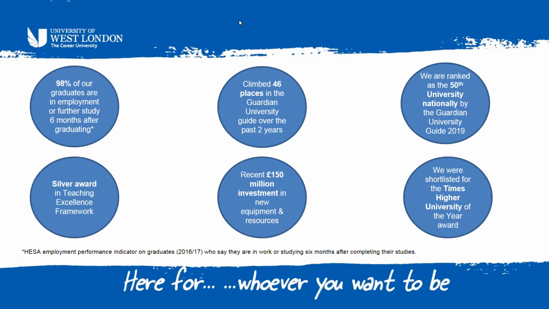And we have a silver award in the Teaching Excellence Framework, which I think is very important. Obviously, you want to come here and know that the teaching standard is of a high quality. So something that is of importance to us and our students at the university. And we've had a recent over £150 million investment in new equipment and resources at the university. So if you do come and visit, you'll see that it's a nice modern campus. A lot of our facilities are very new, so I'll let you know how you can visit us if you want to, but definitely come along and have a visit. And we were also shortlisted for the Times Higher University of the Year award last year.